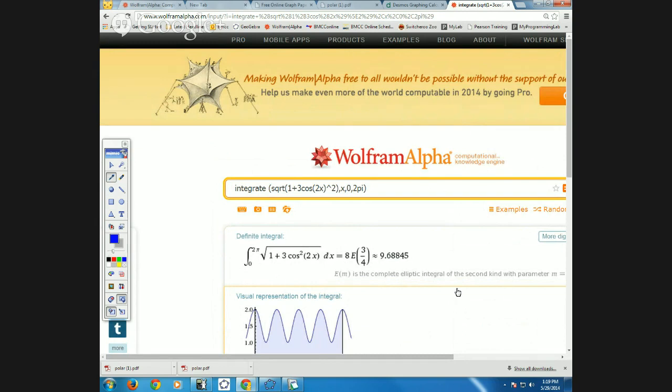Elliptic integrals are very special integrals in math, and to the best of my knowledge, they have no fundamental antiderivative, but they're very important to many fields of study, so they were given a name. Interestingly, elliptic integrals also come up in number theory, studying prime numbers, which is kind of wild. You were working with prime numbers the other day. Yeah, so all kinds of crazy math revolves back to prime numbers. Connectedness of everything. So it's about 9.68845. That's the best we can do.